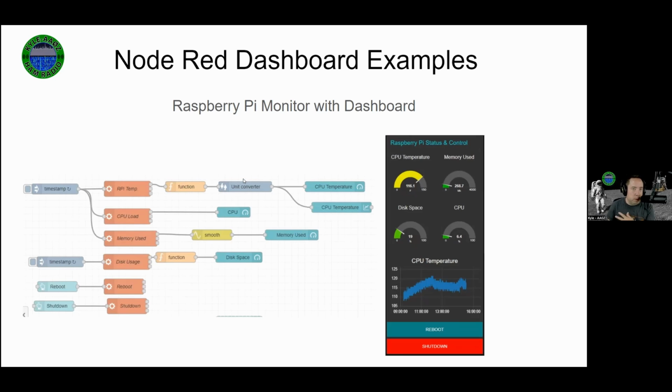Maybe we're taking it from Celsius to Fahrenheit, and then we're outputting that into this gauge, and this is a dashboard node, displaying that on the dashboard in Node-RED. So this CPU temperature node displays this value right here, and this CPU temperature displays, let's see, probably this one right here.